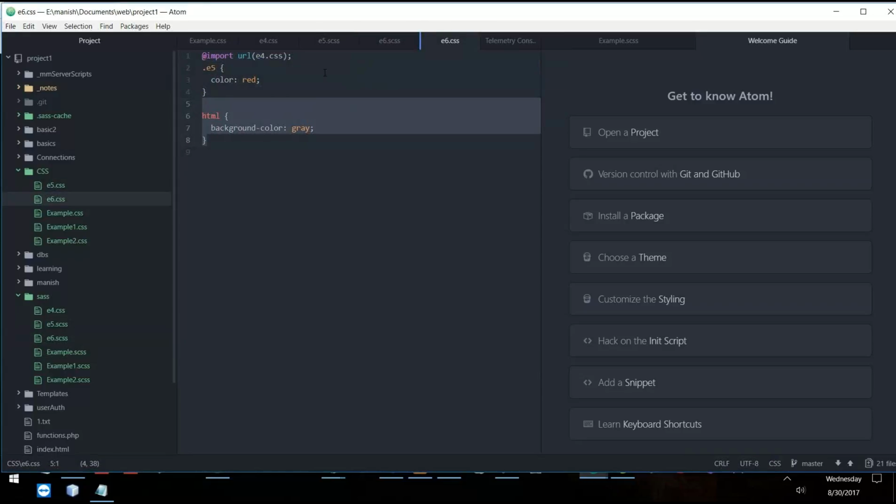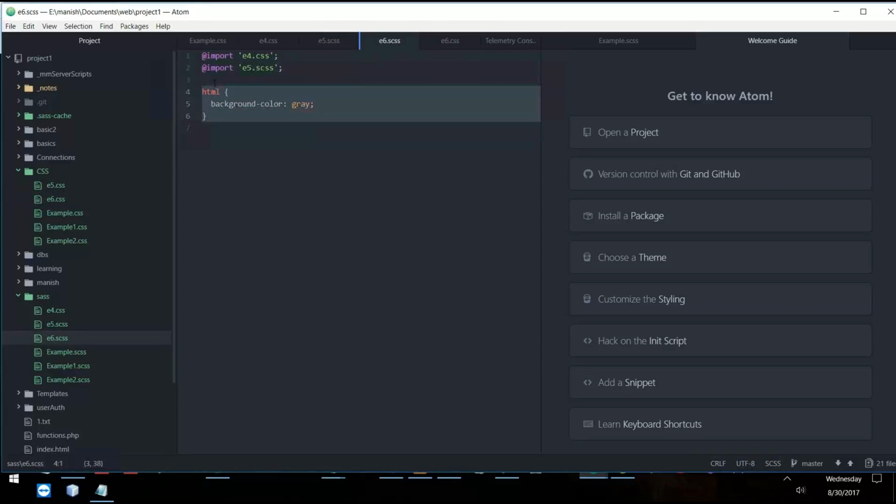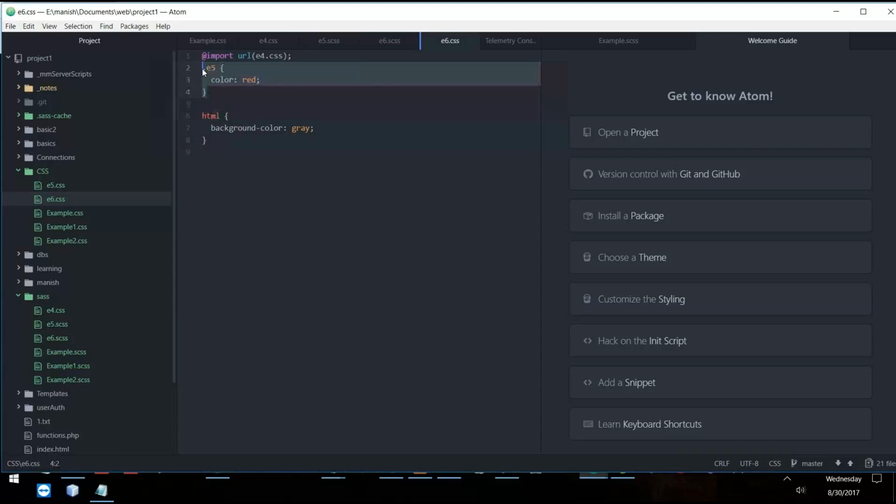This HTML part is the same as you see here, and this e5.scss will be converted into CSS and it will be here. The third part is importing e4.css. Whenever we import a CSS file, it will not copy the code inside here. It will convert it into the normal import in CSS. This line of code is a normal CSS line. We generally import one file into another file in CSS using this command.